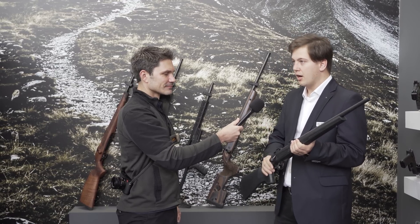Next is the CZ 600 Lux, which is your traditional European-style hunting rifle with a nice stock in Turkish walnut, fish-scale checkering, a decorative knob tip made of laminated wood, and most importantly a steel receiver with the Remington 700 interface. It has a light-profile barrel and mechanical sights that can be detached if you need to use an over-barrel silencer. Both the front and rear sights feature fiber optic for better visibility and are adjustable for both elevation and windage. Every time you put Turkish walnut on a rifle, you basically cannot make a wrong choice.